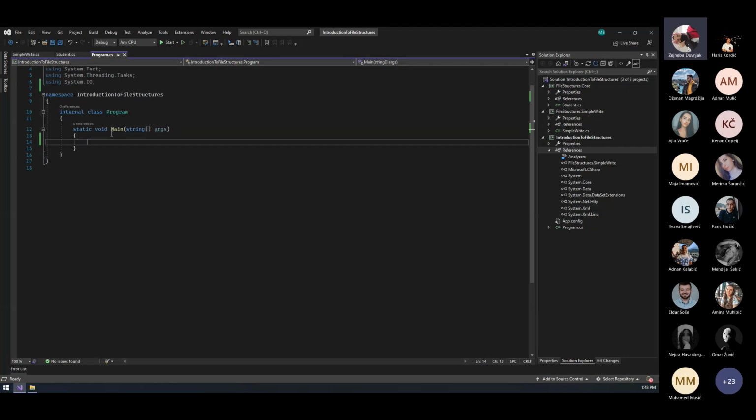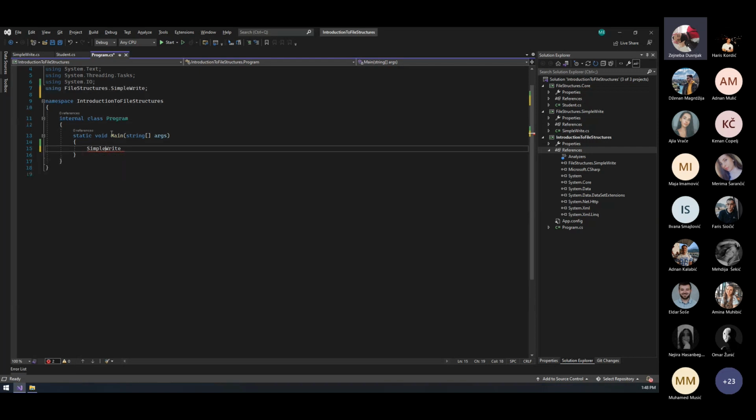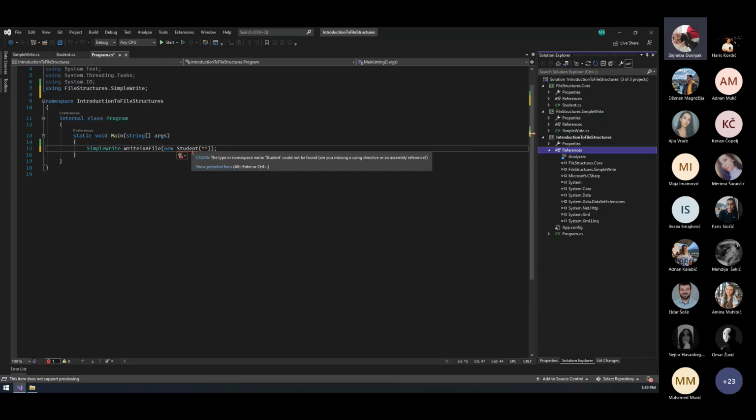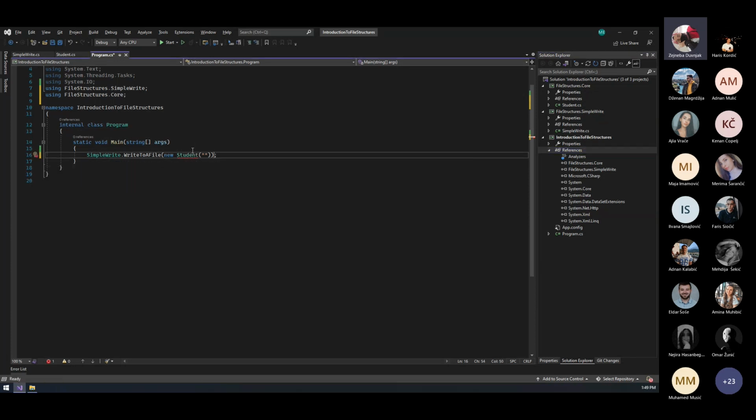Here I'm going to have simple write, and please import this dot write to a file, and the content will be new student. Oh yeah, we need to import the core. So there's the core, and add it into the using.